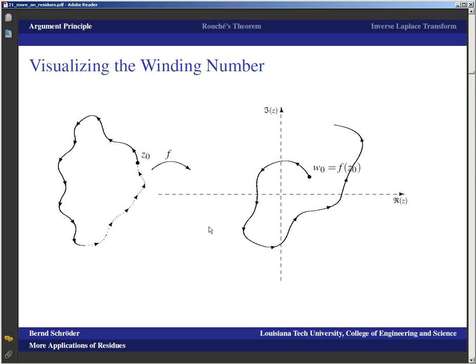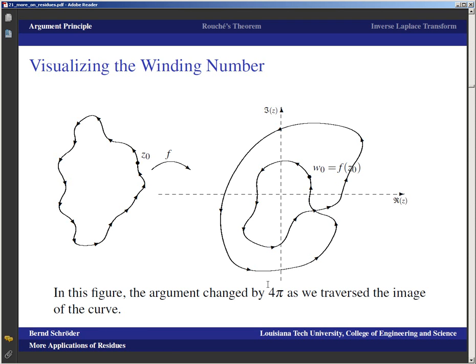Okay, so we keep going, and the image contour keeps wrapping here in this example, and ultimately the one thing that must happen is that as the original contour gets back to z0, the image contour must get back to f of z0. Okay, well, there are some things that are happening here that are not a problem at all. For example, the image contour is intersecting itself. Well, f need not be injective, so that's not a problem. The one thing that must happen, however, is that the image contour must go back, and in this case, we can see it's sensible to say that this image contour wraps twice around the origin, right? Because that's basically what geometrically is happening.